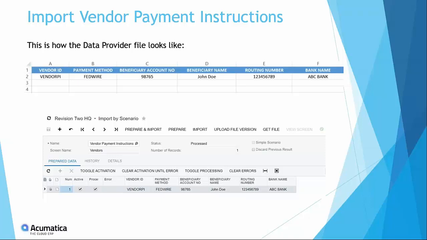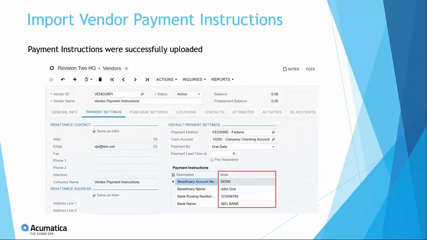Okay? And once you populate them, these are the values that you have.